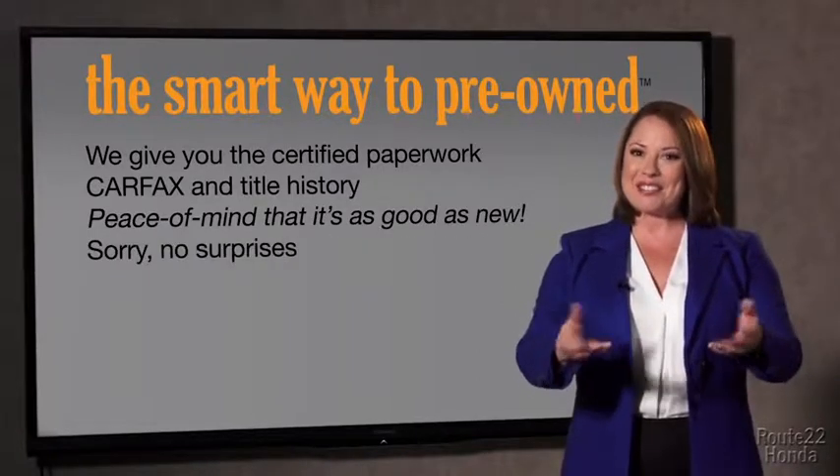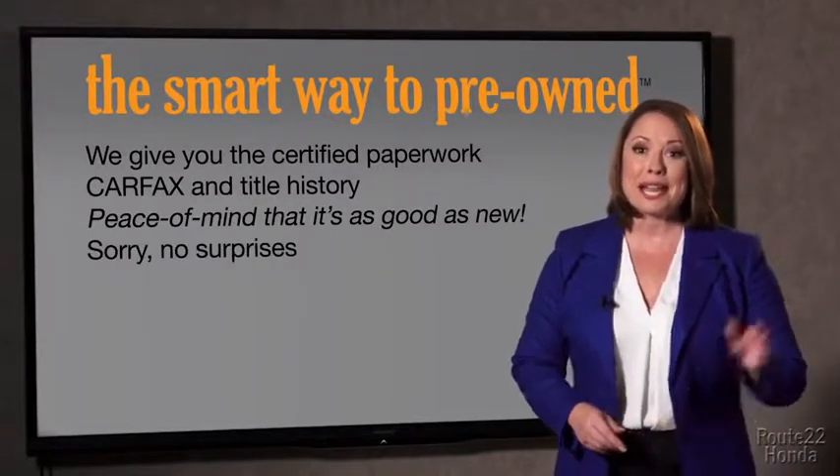If you like surprises, tell your entourage to throw you a surprise party after your purchase with us — because we don't want to skimp on any of the little things that need to be checked on your certified pre-owned vehicle. We want to make it as good as new, and that's why it's the smarter way to buy your pre-owned vehicle. A buddy on my Facebook page bought a car that was flooded in Katrina and had no idea. I've already told him that purchasing a certified vehicle here is the way to go.